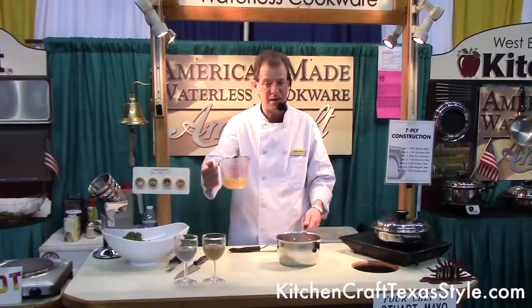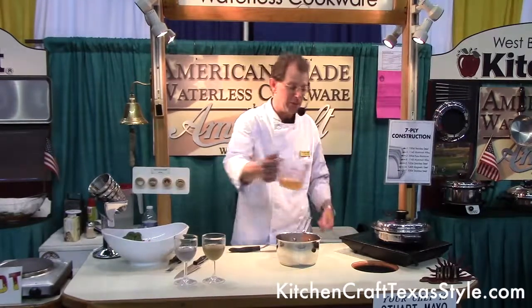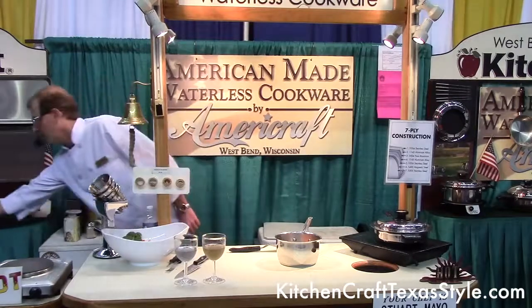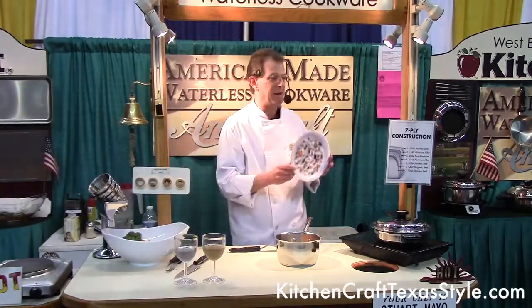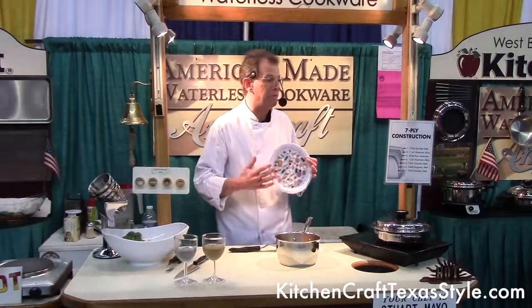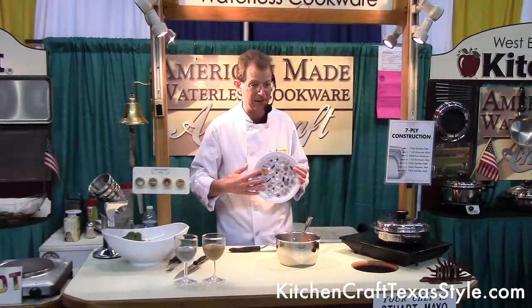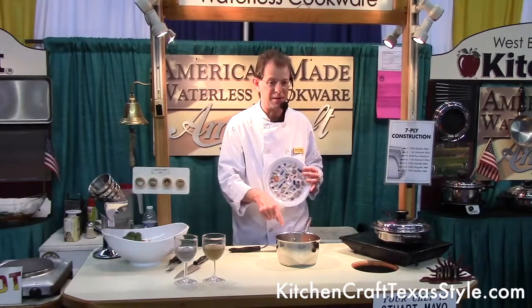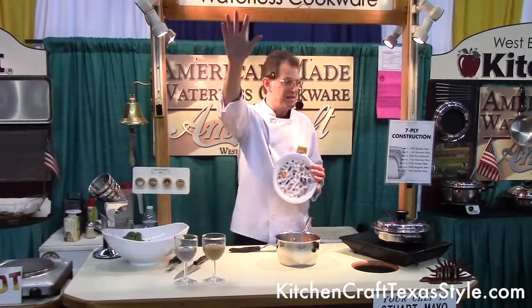My grandmother would have saved that for soup. My mom poured it down the drain. We ate the leftovers. Dad went out to the store and bought the vitamins back. I love this little display. Threw them out, bought them again. Nothing wrong with putting supplements in your diet. But how many of you think it would be smarter to keep the vitamins in the food in the first place? That makes sense. It really does.